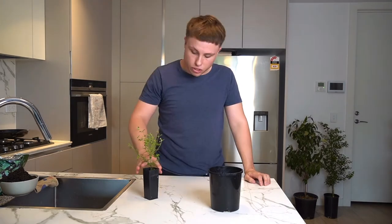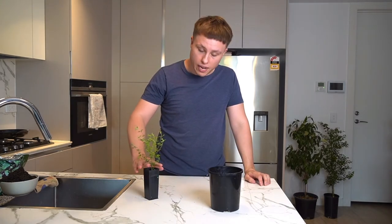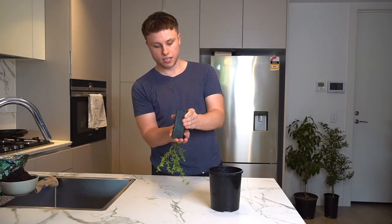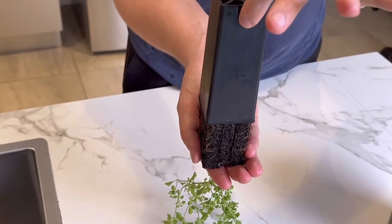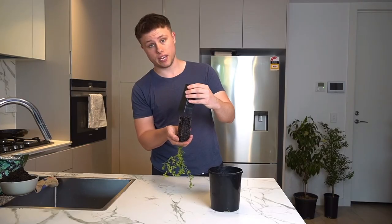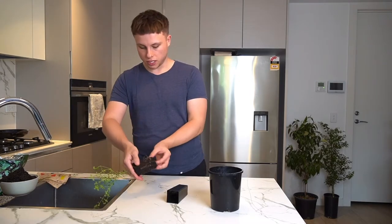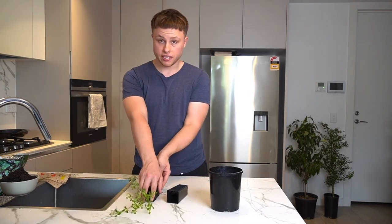So we don't want to be doing that. To actually get it out of the pot, you want to have two fingers over the base of the plant, easily flip it over and just gently squeeze the corners. As you can see, that should just make it slide out — I'm not pulling at all on the plant. And this is what you've got, the gorgeous plant. I'm just going to gently place this little guy down here. This is the native thyme, by the way.